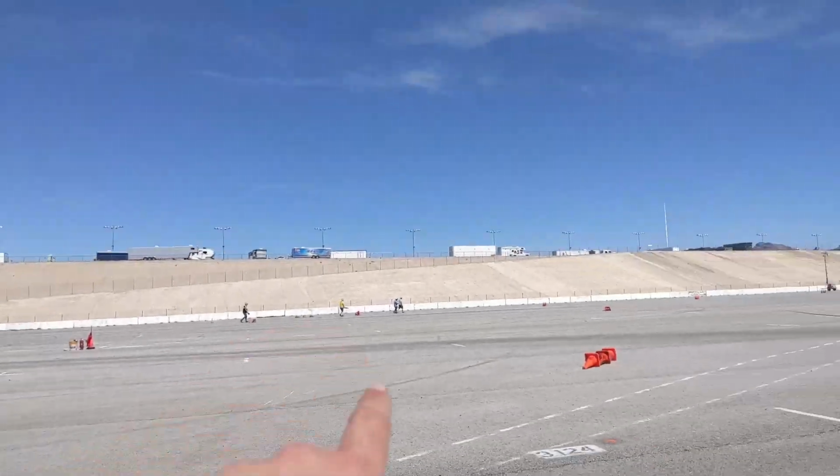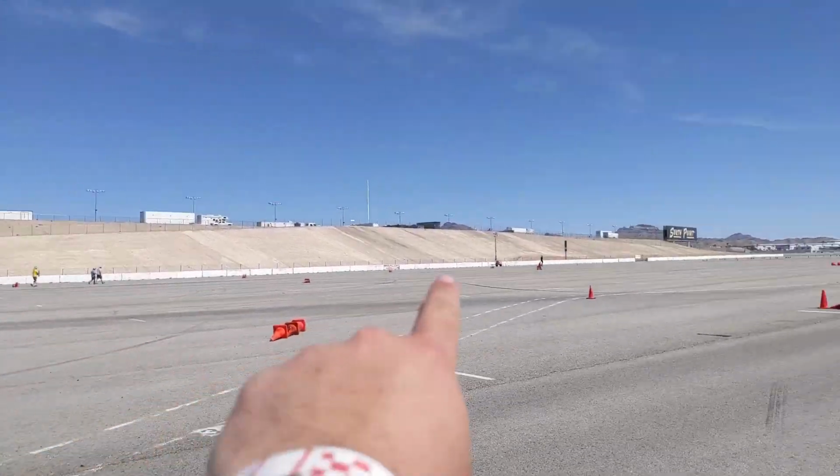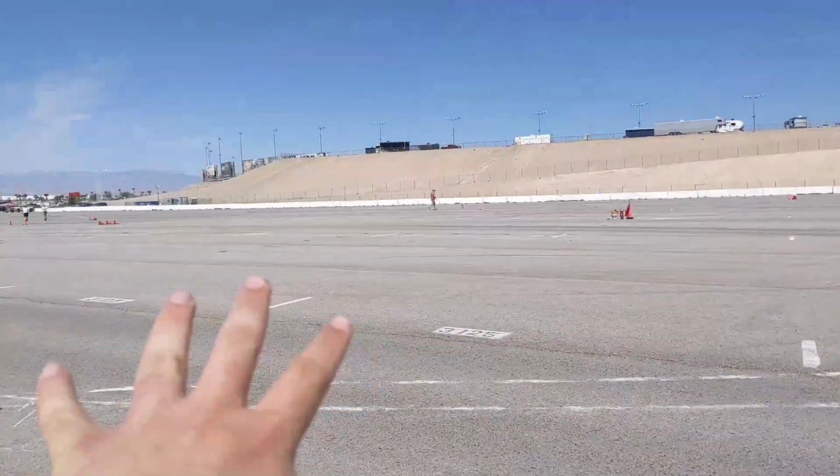Among a bunch of other things like that slalom over there, I called in a lot of DNFs. That'd be just all over the place, so many DNF calls. So with that said, guys, it's a busy course. My car is probably, in my class, the worst suited for a busy course like this. And by busy, I mean, it makes you really make the car move around awkwardly in weird directions and places you don't want it to go, really. It's not ideal. Busy course isn't ideal. The FRSs do a lot better with busy courses, but we'll see what happens.